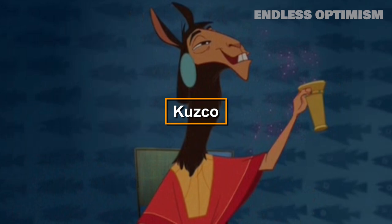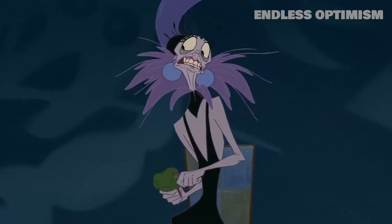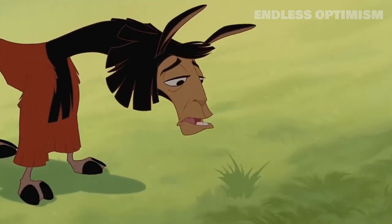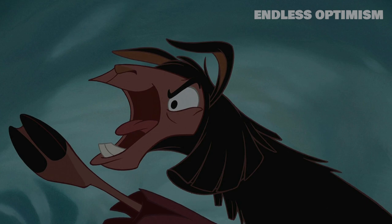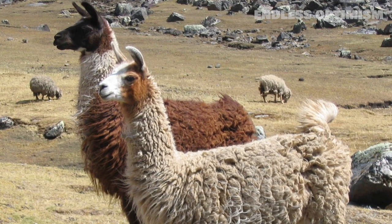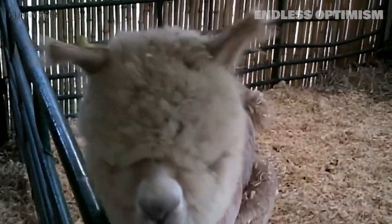Now let's talk about Cusco. Emperor Cusco from The Emperor's New Groove was turned into a llama by his evil advisor Yzma, which is fitting seeing as the film takes place in Peru, where llamas are plentiful. Although Cusco's llama form does share the characteristic long neck and snout with the actual animal, he doesn't look very realistic — he spends most of the movie standing and sitting in very human-like manners. Llamas are said to be gentle, shy, and friendly, which is a bit ironic seeing as Cusco is known for being arrogant and ruthless. However, the protagonist learns how to be a better emperor, friend, and all-around person throughout his journey as a llama.